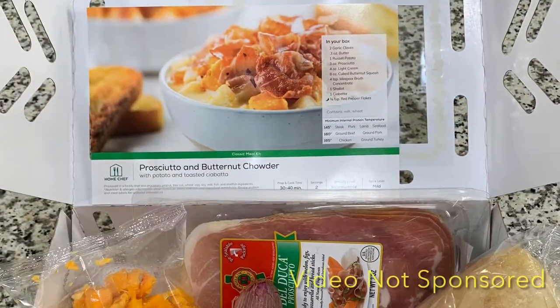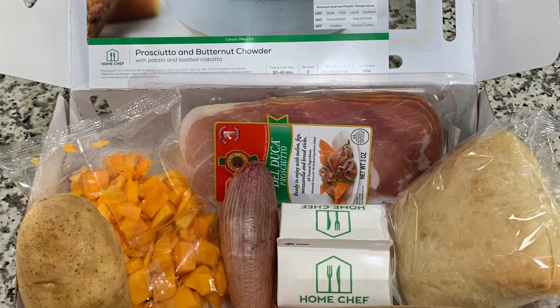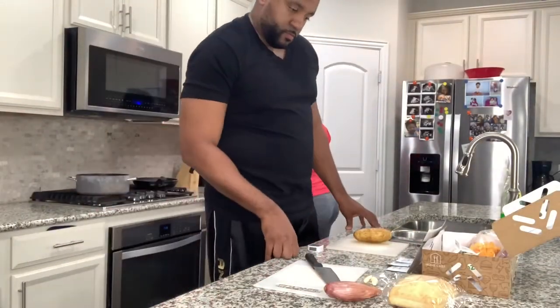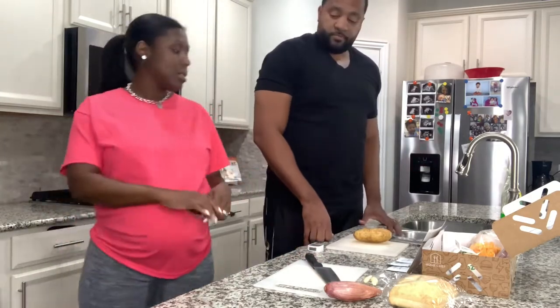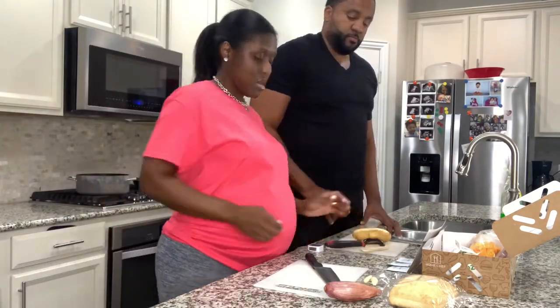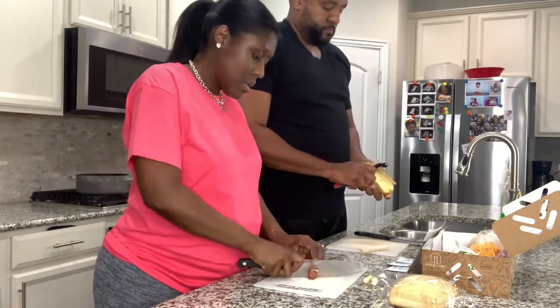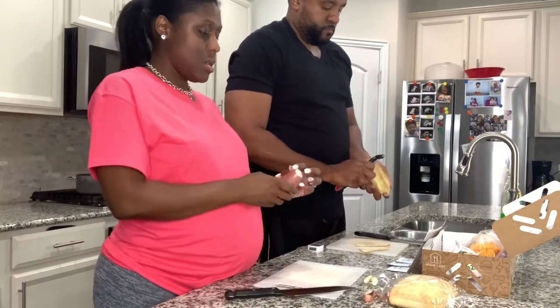This is the meal kit that we're going to be working with today, and I purchased it at my local Kroger. So this is the second meal kit that Fred and I have worked on together, and I have to say that I really enjoyed the opportunity to spend time in the kitchen with my husband. It also helped us to work on our communication skills as well as our team building and relationship building skills.